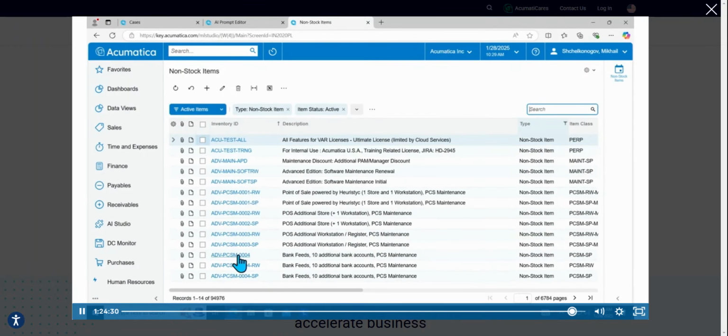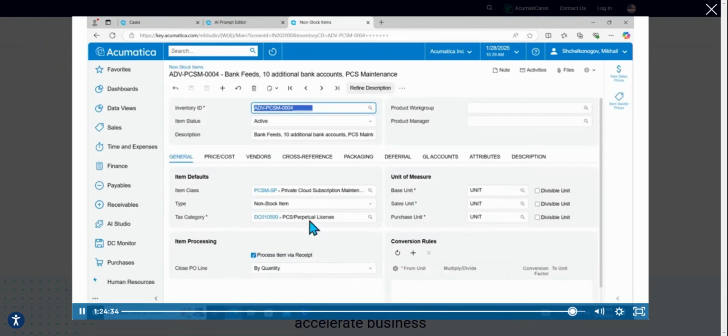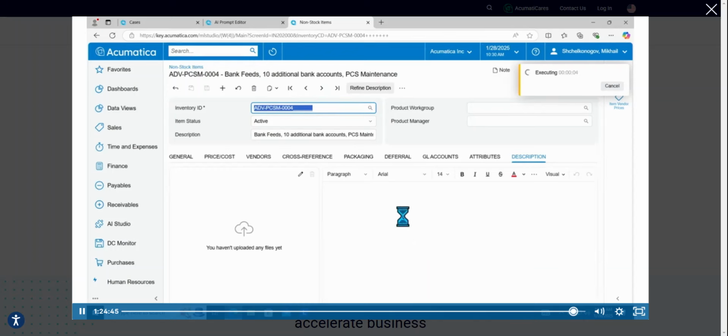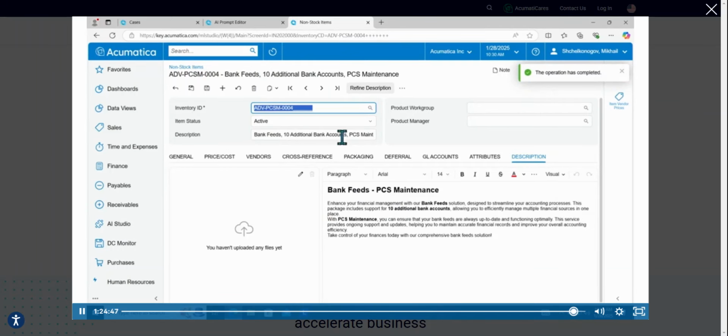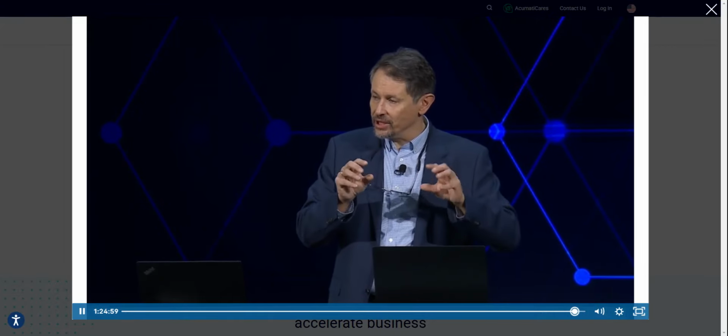Let me change something like this one, and pay attention to this field too. So we have this field and this field. I can refine the description, and it makes the call. You can see this one changed too. Basically, it takes the result that has been processed and submits it to the LLM that is trained on our API and our internal data, and converts it to the API call where we submit the data back to the screen.